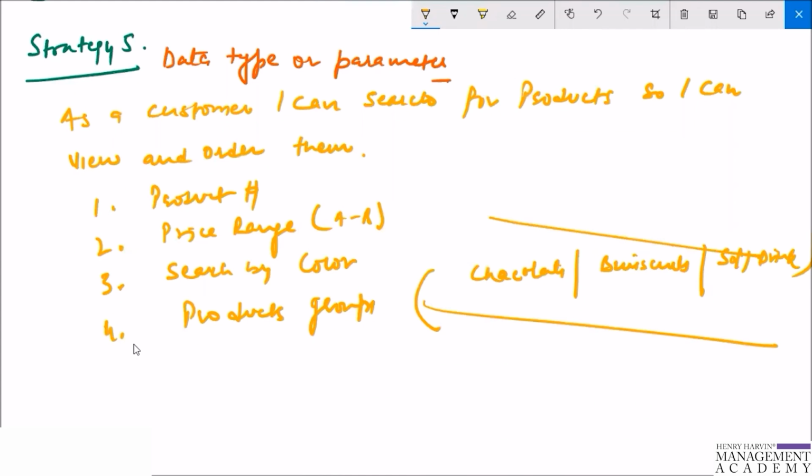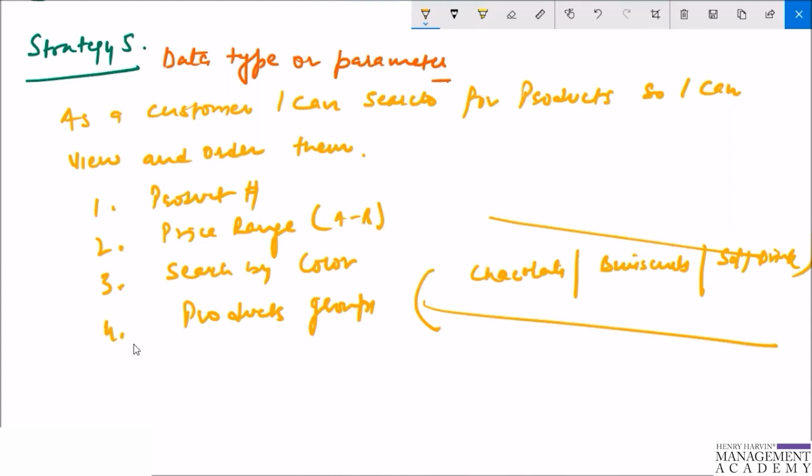But it also allows a product owner to make a decision about priority. So maybe paging is not yet relevant because of the small number of products, or maybe it might become relevant when the number of products grows, or maybe some of the search functionality can be implemented in a simplified manner for now. Another example of this strategy is breaking up the functionality involving management information based on the returning data types. Some of the information can be presented visually in charts or graphs, but can also be displayed in a tabular form for now. Perhaps the product owner is okay with exporting the data to Excel and manually creating all the graphs and charts there for the time being.